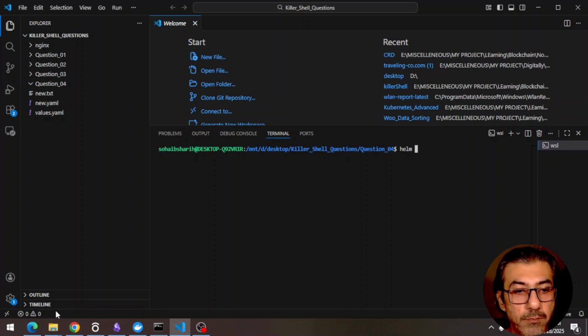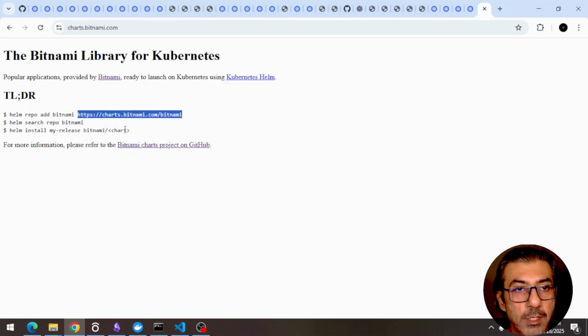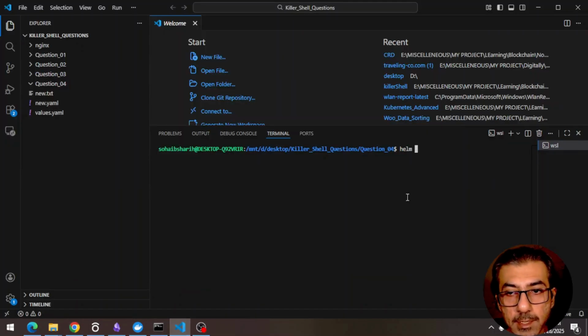So if you just Google and type Bitnami charts or install Bitnami charts, you'll get this page, okay? And all you got to do is it has instructions, steps, and commands. You can just copy that and write helm repo add and give it a name, call it whatever you want. Let's call it killer shell.